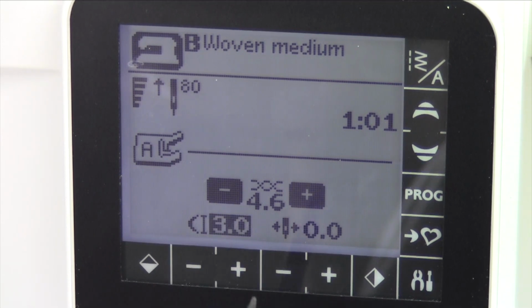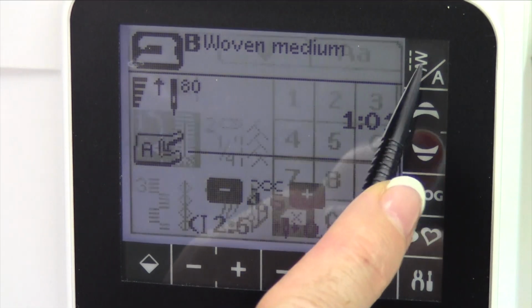Now it's not going to really show right here that the stitch is getting longer, but it does. Did you also notice that it highlights? So at any given time, if you see that you're on a highlighted number, you know you're not at the default setting. So you can go back until you see a non-highlighted number, then you know you're back to kind of the clear setting. That's one way. We can go all the way down to different settings.